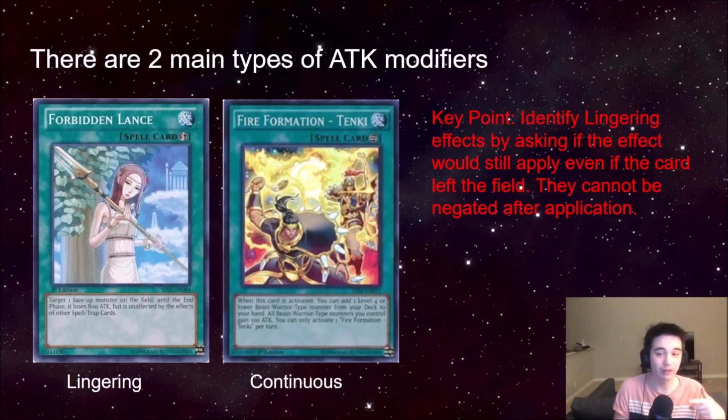So for example, Forbidden Lance, even if the card leaves the field, it will still apply that 800 attack loss, right? There are a lot of cards like True Draco Apocalypse. There's also a UA field spell. They modify attack and they specifically state that if the card leaves the field, you still apply the effect. That's how you know that that's a lingering effect. So key point right here, that's why I really want to hammer this in. Most effects you can consider lingering in Yu-Gi-Oh! because once they've been applied, they cannot be negated. They cannot be made unaffected. They're basically going to apply until some sort of other attack modifier comes in, and we'll get to that.